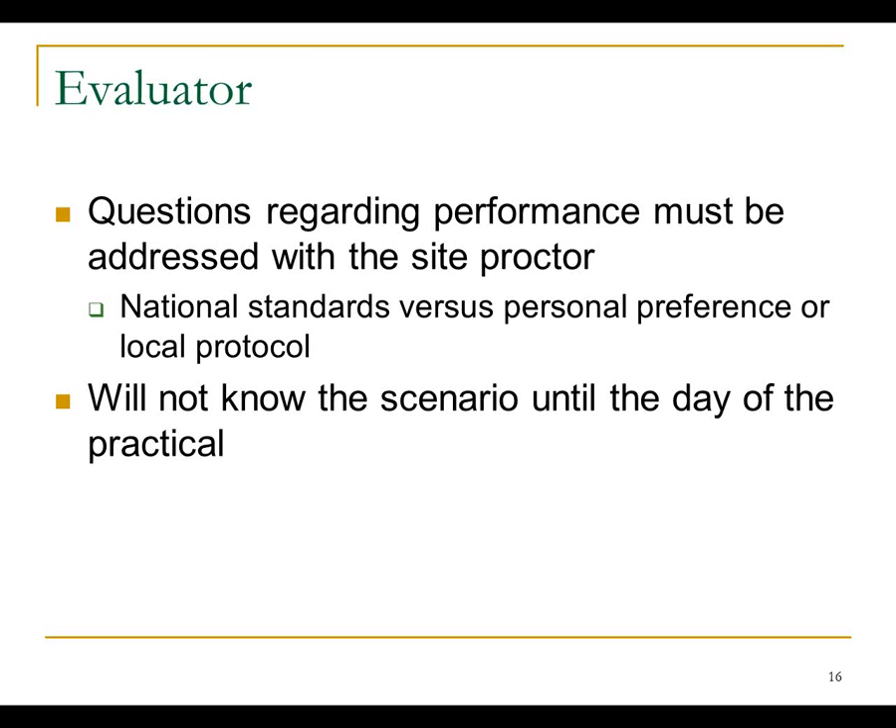Some stations have scenarios with them. You will not know what those scenarios are until the day of the test — they are a surprise for everybody, including those who set up the exam. For the advanced exam, usually they don't know which random station they're doing until the registry rep shows up and tells them. When you do that scenario, you're going to need time to familiarize yourself with it, read through it, understand it, and make sure you know what you're actually testing.